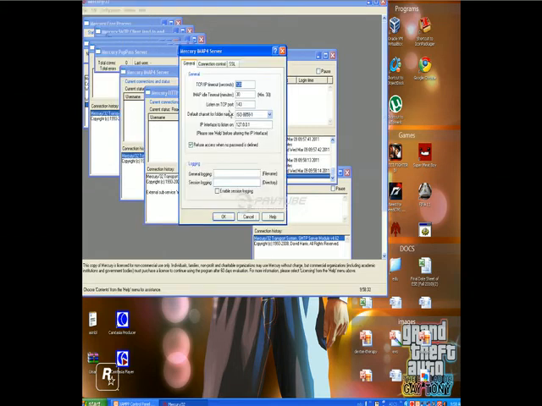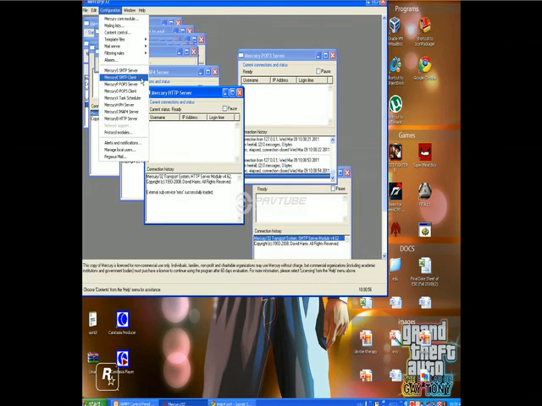Now we'll configure the IMAP4 server. As you can see, the TCP port is set to 143, and the IP interface which it will listen to is set to 127.0.0.1, that is the IP address of our localhost.